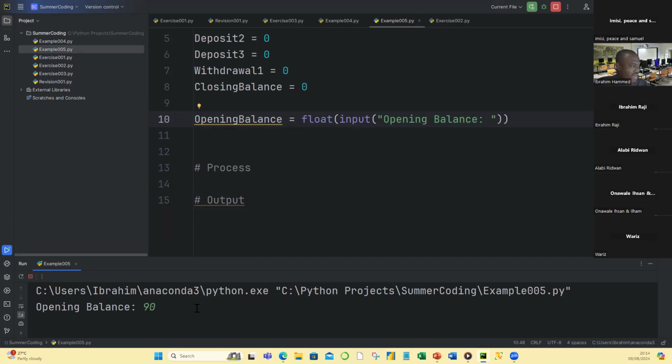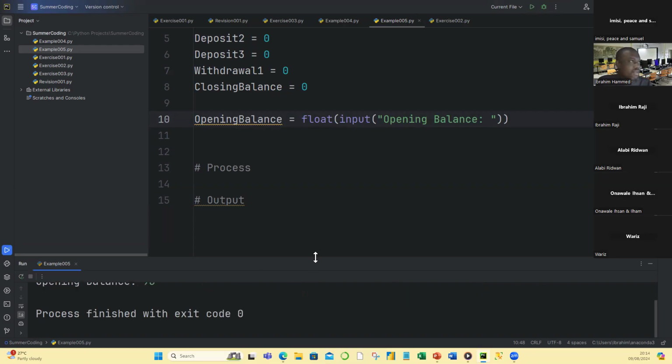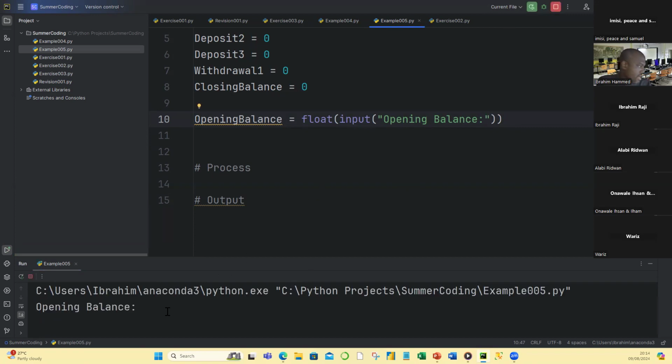Compare that with removing the space, running it and typing 90. One is immediately after the colon; the other has a space between it and the colon. It's just for visual display. It does not change the accuracy of your program.